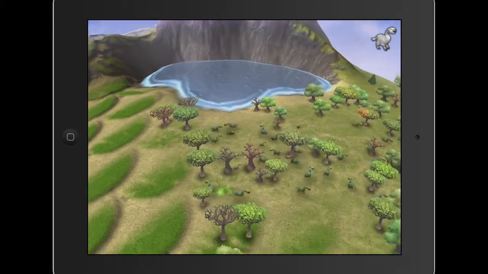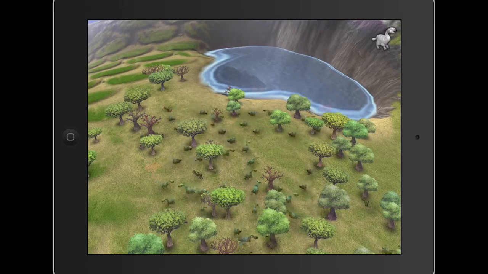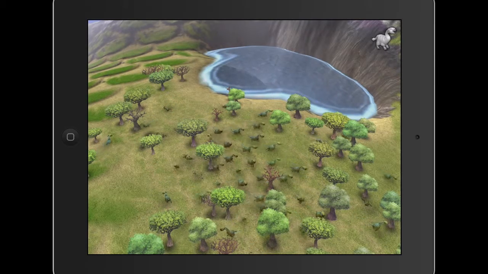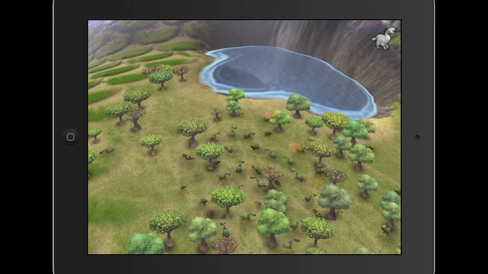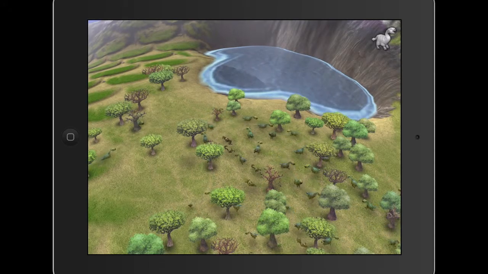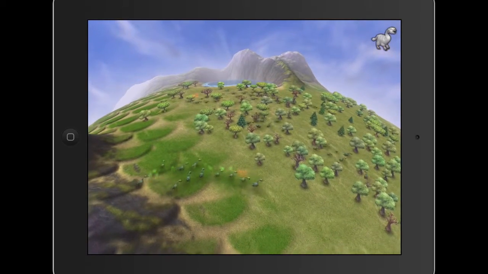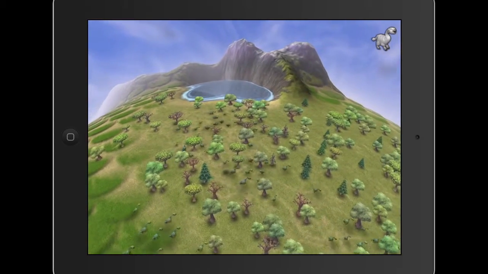I'm not sure if you can see, if I get a little bit closer here and put some more in, you can also see that they've got some attributes: they're staying away from the water. They're actually not that great at swimming. They're staying in herds, so they're staying in groups. You don't see too many wandering off. If I scan out, you can't see too many wandering off. I've put some more in there, and they're staying in groups.